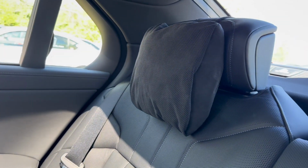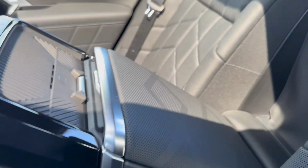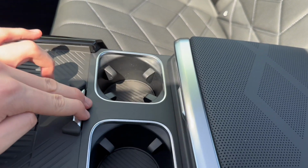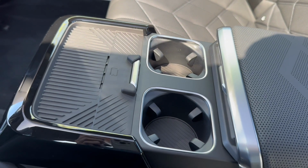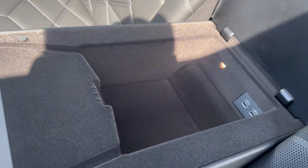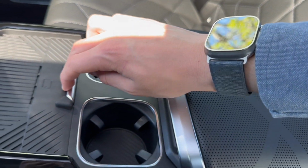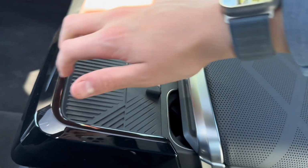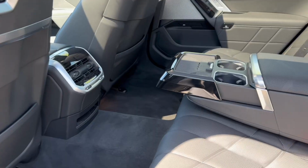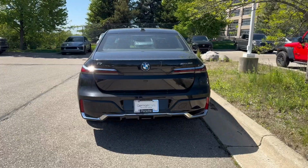The pillows on the headrest are going to be super comfortable, and when you fold down the middle seats, you're going to find an armrest as well as a little storage area. You can also pull this, and you will have 2 cup holders. These cup holders are very oddly shaped, however. In the center console, you will find 2 USB-C ports as well as a pretty good amount of storage with felt lining. Pull this back to bring the cup holders back into their home, and you can fold it up for a 5th passenger. Now this is only scratching the surface because the i7 can have some pretty insane options for the backseat area, but we are not going to get into that today.